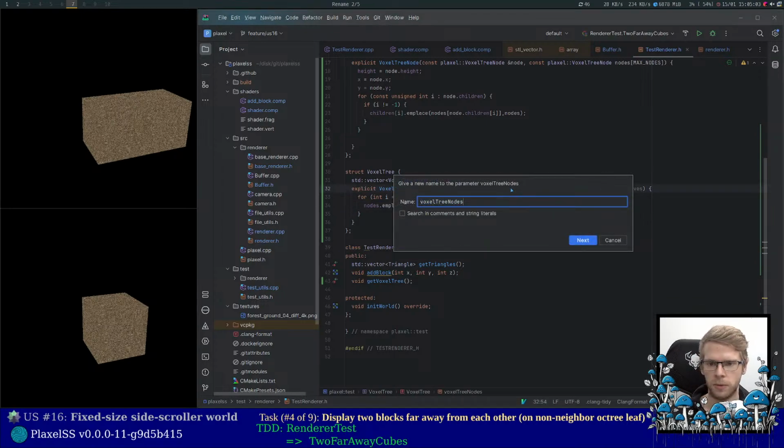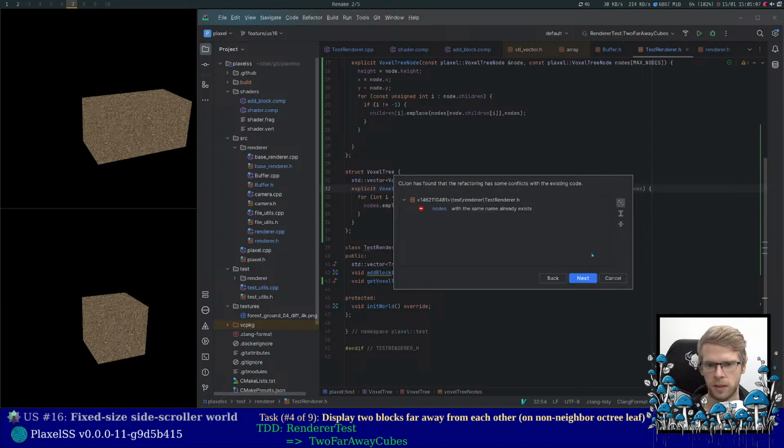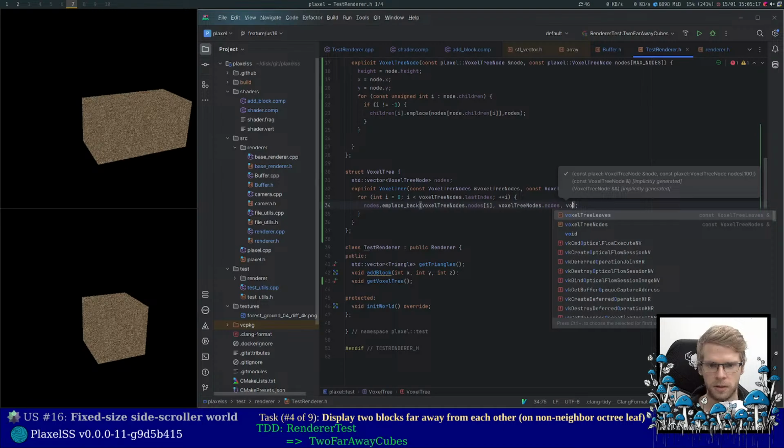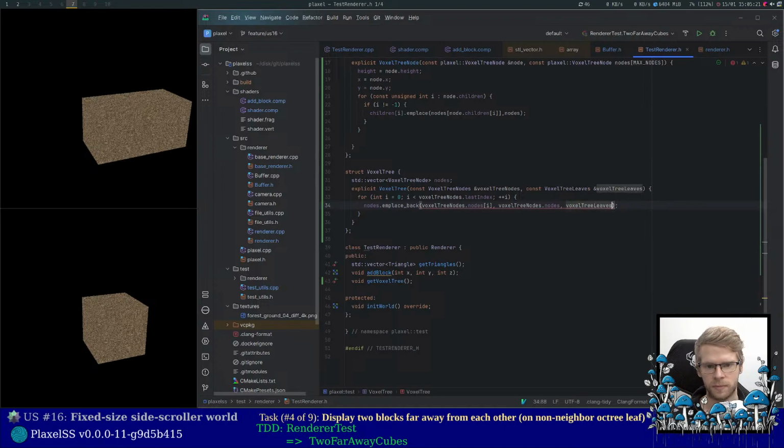I don't like repeating myself. Here I will say it's nodes. Oh, my bad. Okay, let's keep it at voxel tree leaves, but I find this annoying. It's a bit too verbose.